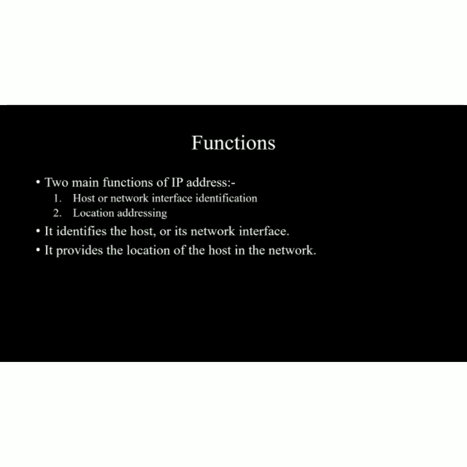In location addressing, it provides the location of the host in the network and thus the capability of establishing a path to that host. As we know, an IP address allows information to be sent and received by the correct parties, which means they can also be used to track down a physical location. Now, IP versions. There are two versions of IP in use today, that is IPv4 and IPv6.